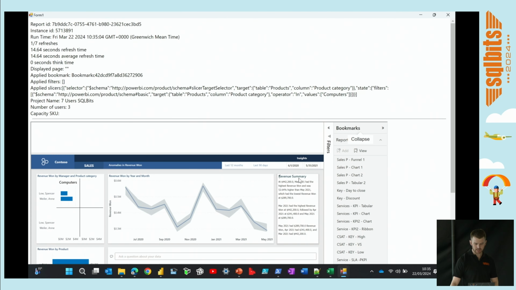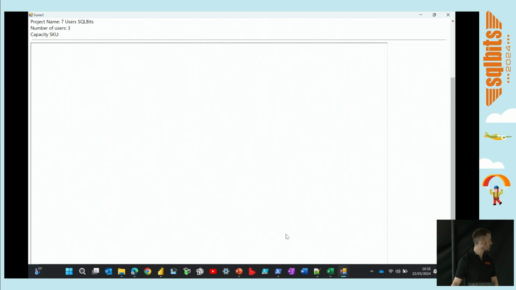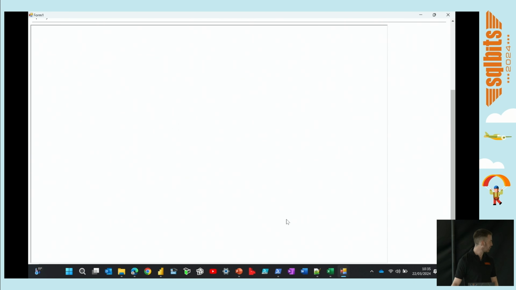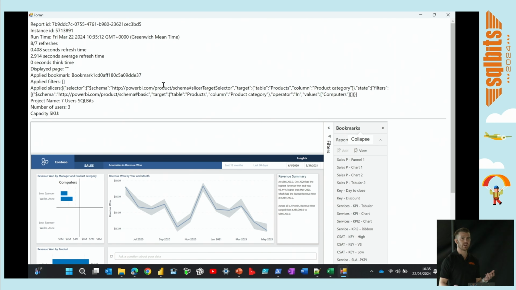Okay, so as you can see, it's iterating through the different bookmarks, and it's also changing the slicer value in the bottom right there. I don't know how well you can see it, but you might have to just take my word for it. So that gives you a little bit more of a realistic scenario, right? It's not just refreshing the same page over and over again. I also just wouldn't recommend refreshing the page without changing the queries in general, because it's going to cache. So you're not really getting a realistic result there. By changing the queries each time, you're almost resetting the cache.